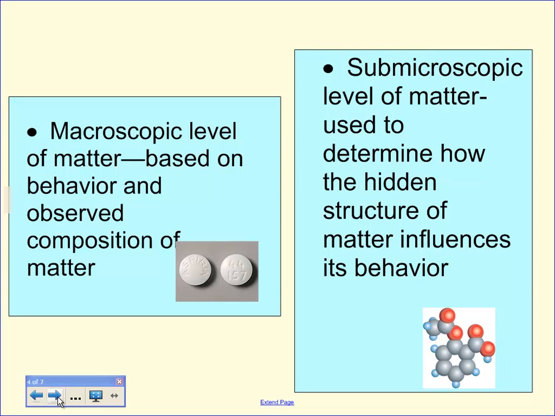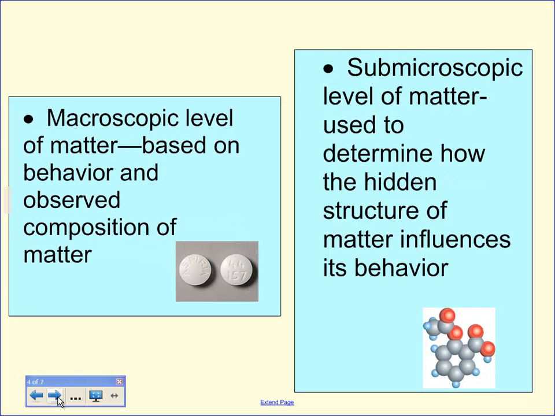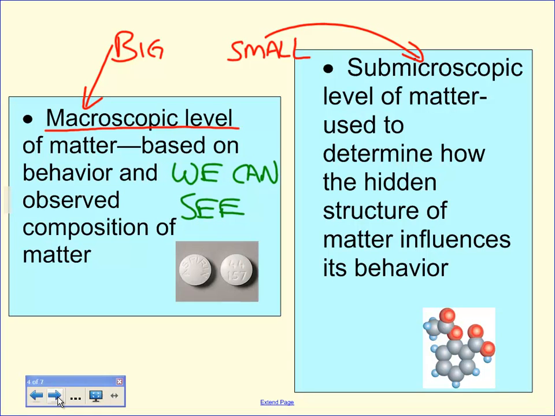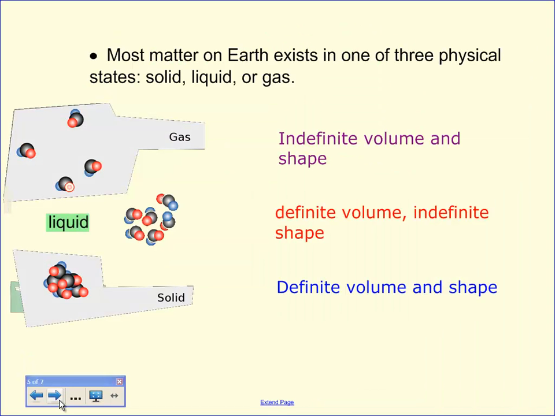Basically, we can subdivide all of these properties in a couple of ways. One of the first ways is into a macroscopic and a microscopic level. When you see the prefix macro, macro means big. So if we're talking about macroscopic, we're talking about the things that we can see. Microscopic means that it's the things that we can't really see. So macroscopic would mean, if you looked at these two aspirin tablets, what can you tell about them? They're white, they're round, they're a certain size, they have a certain mass, certain density. Over on the right, though, on the microscopic level, that's the formula for aspirin, and so that demonstrates how it's going to work inside of the body. So just remember, macroscopic we can see, microscopic are things that we can't usually see.